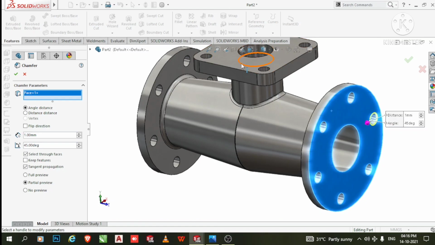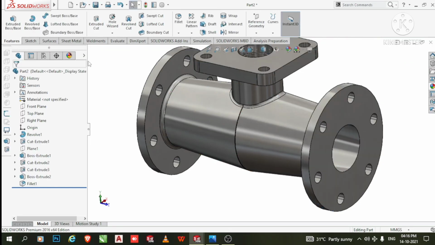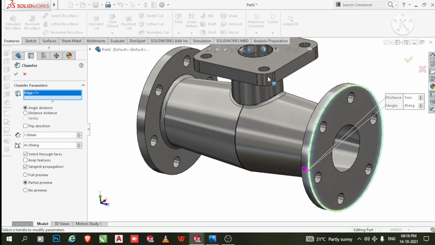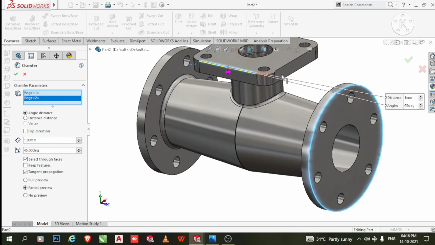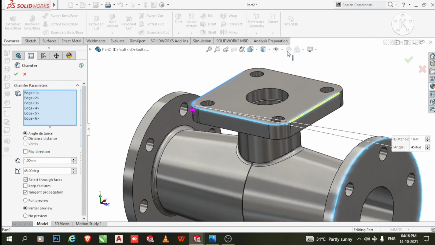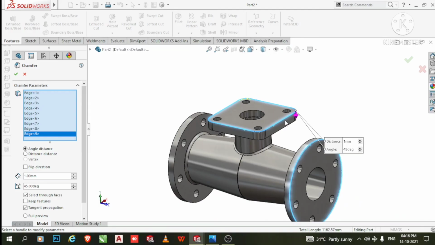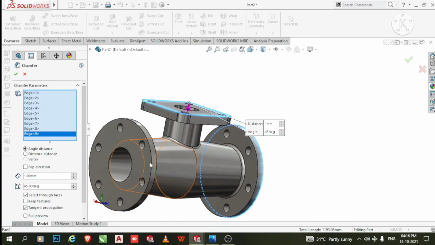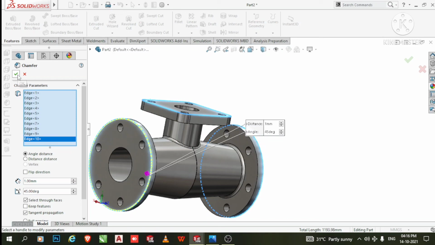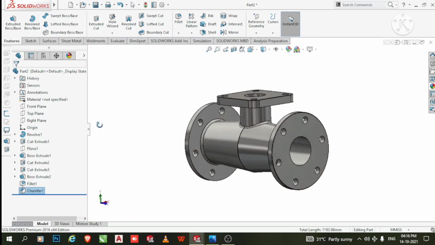Select this face, not face, select this chamfer and select this corner, this one, and select this one and make the chamfer of 1 mm and the degree will be 45.